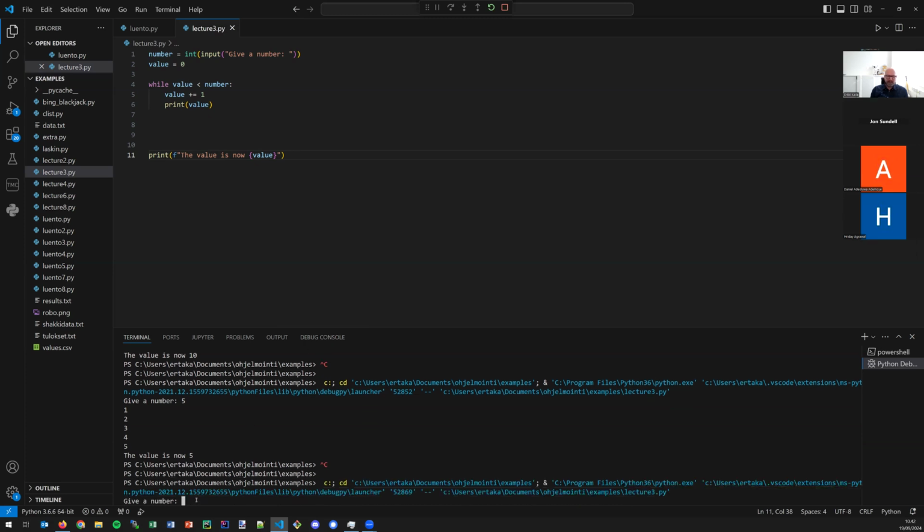Okay, let's say that I give a number something like -5. What does the program output? It does output -5, but what does it output in the loop?